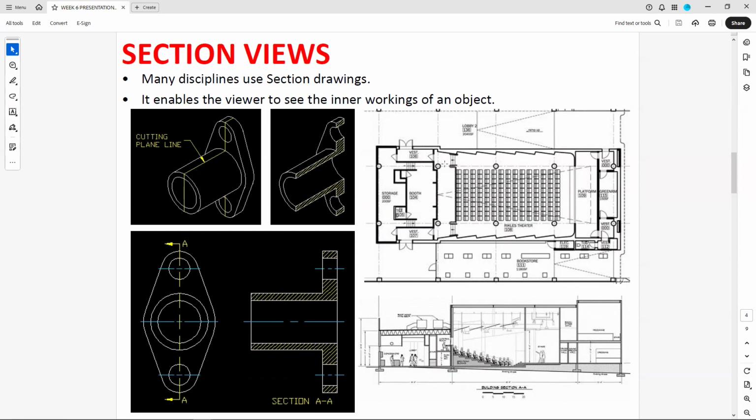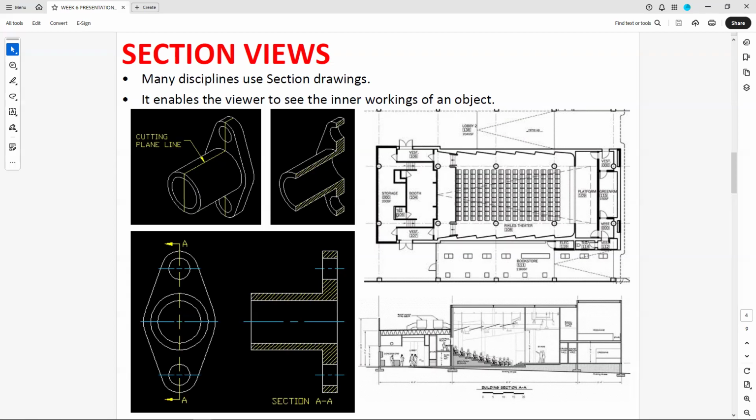And there's also such a thing as an offset section where you section, for example, through this set of steps, and then you offset so that you can also cut through this other set of steps. So wherever there are steps, that's where you would like to cut a section.